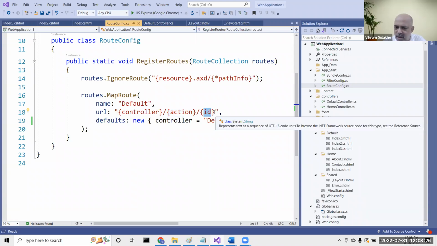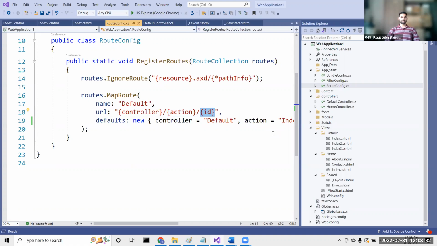Followed by URL, ID. So ID here will be a parameter that you will have in your action method. So you will have to actually create a parameter called ID. This name can be anything.